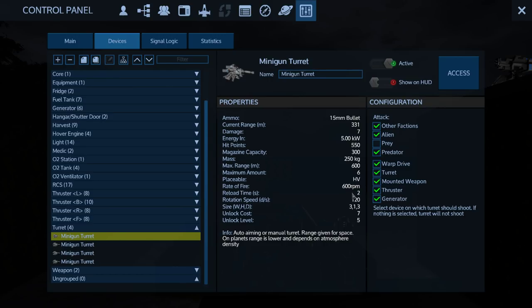Now these, I want to take turret off, warp drive off, thruster generator. We'll leave Predator on though. Deal with all the nasty stuff now that attacks our ships. Oops, we Predator on.